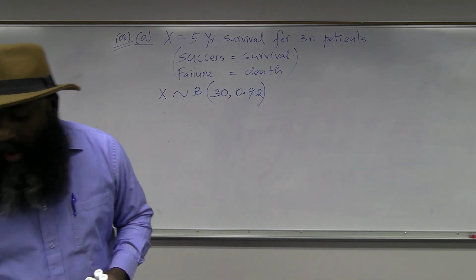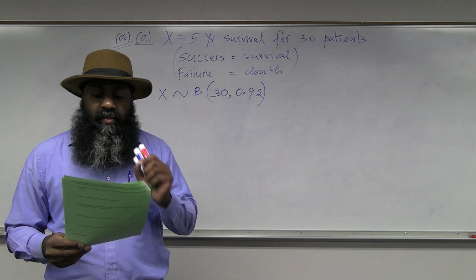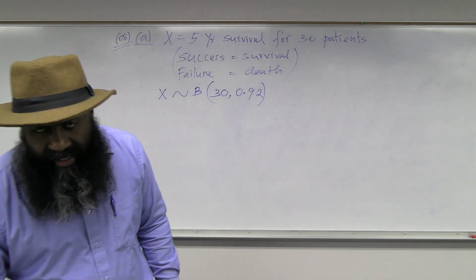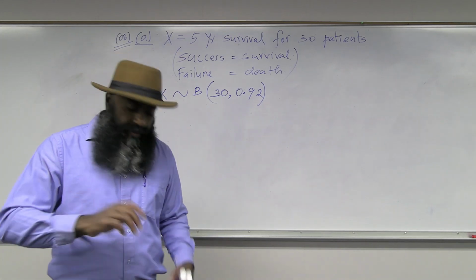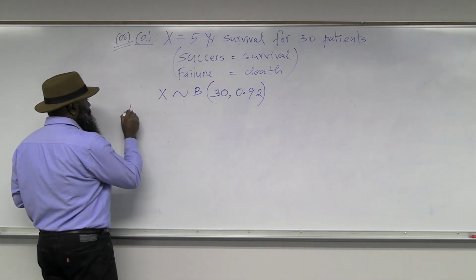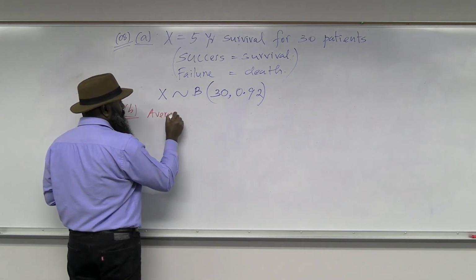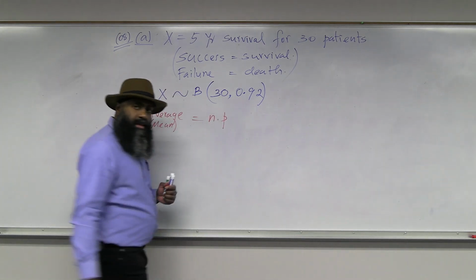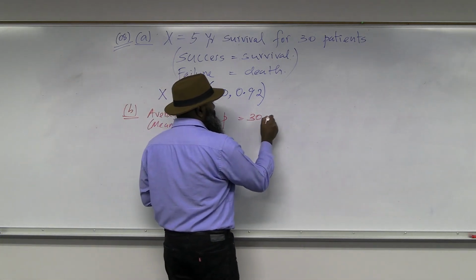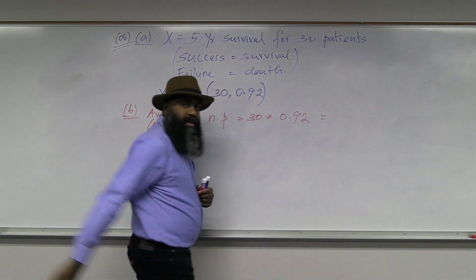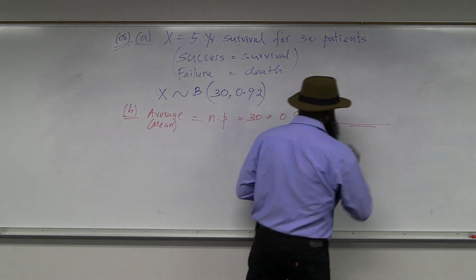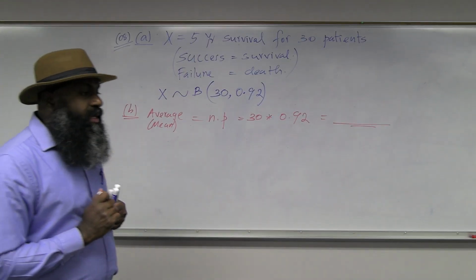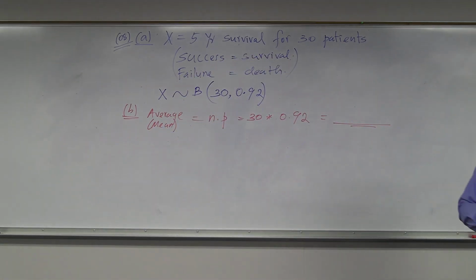And then part B. How many out of 30 people, on the average, could be expected to survive 5 years? What's the variance of your estimate? Simply, I need the average or the mean and variance. So let's find those two parts for part B. Average, or I mean this as the mean. We know this is given by n times p, right? So n is equal to 30, that times p is 0.92. And then you have to use your calculator and multiply these two numbers and write down the final answer. So that's the average. If you do this calculation, we get 27.6.